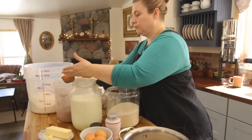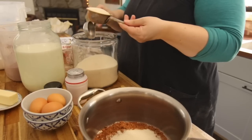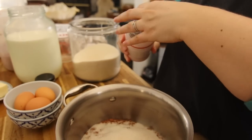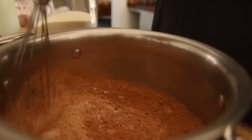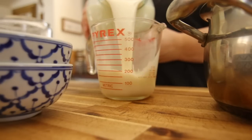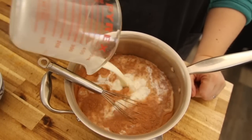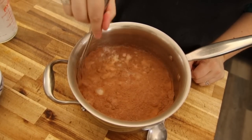I'm combining half a cup of flour, half a cup of cocoa powder, 1 cup of sugar, and 1/4 teaspoon of salt. I like to whisk those dry ingredients together really well. I add in 2 cups of milk and 3 egg yolks, and I mix together well.